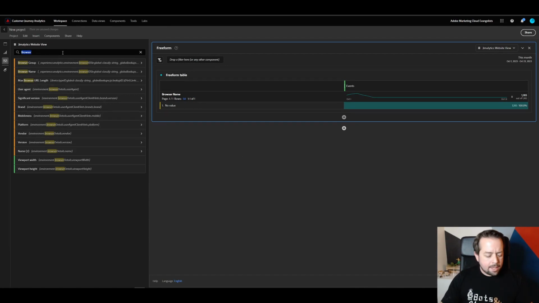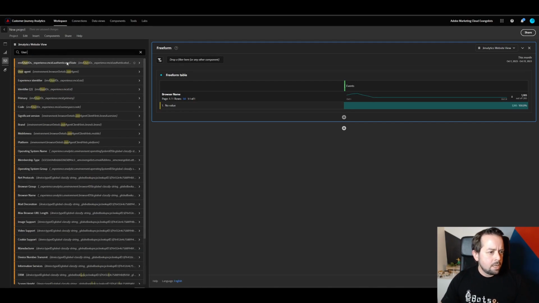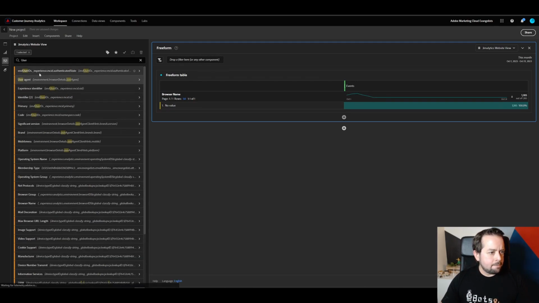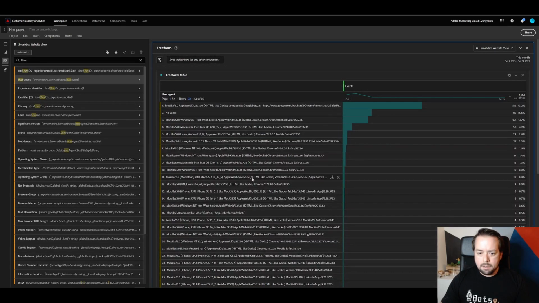One interesting thing is that when you look at user agent, you might be used to user agent, and that's environment.browserdetails.useragent. When you pull this in, you'll see your user agents from prior to toggling this. When you toggle these options, what it does is it replaces the user agent value.